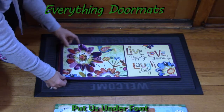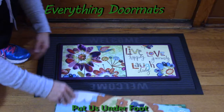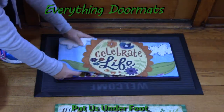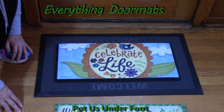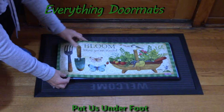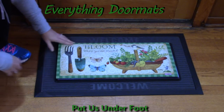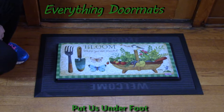You can have these indoor or outdoor. There are so many fun styles to pick from. We have holiday ones, we have seasonal, we have everyday sayings, simple welcome mats. There are just so many to pick from and they are so much fun. You can put them indoor or outdoor, under plants, under dog bowls. The options are absolutely limitless.